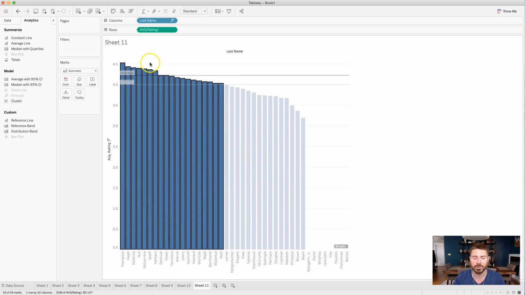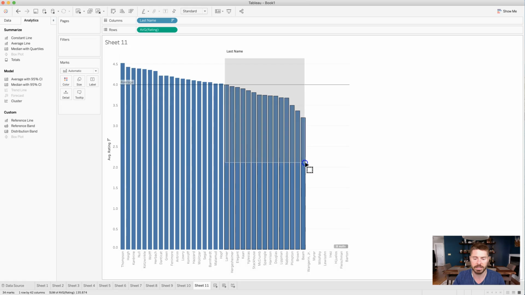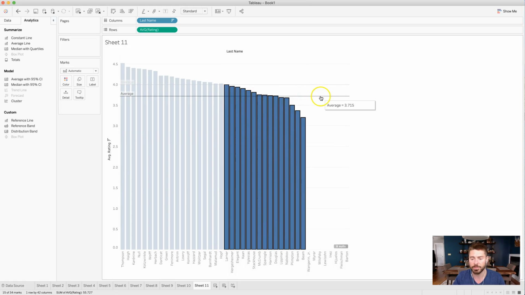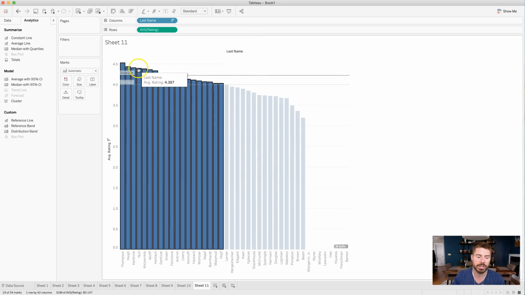Notice that as I select groups, this is one of my favorite features because it makes it easy to get an idea. As I select a group here, I get a new temporary reference line of just the people I've selected, just the segments that I've selected. So for instance, among the people that are below average, their average rating is 3.7 stars, whereas among the people that are above average, their average is 4.2 stars. So this gives you an idea that there now is some spread. There's like a 0.5 star spread between the high group and the low group, which, again, it's not like there's only one right way to do this stuff. It could be a lot of different types of things, but it's just one way to explore the overall data.